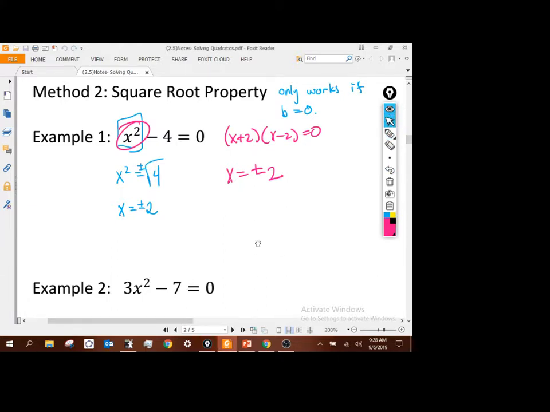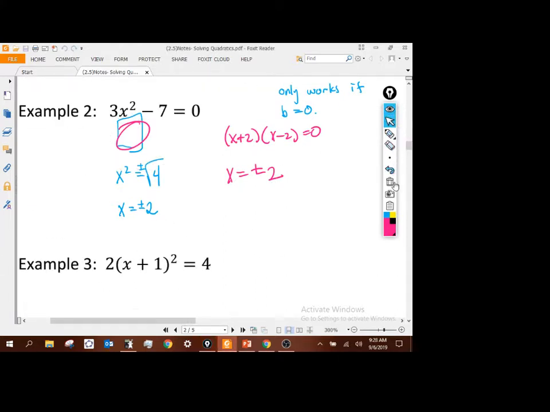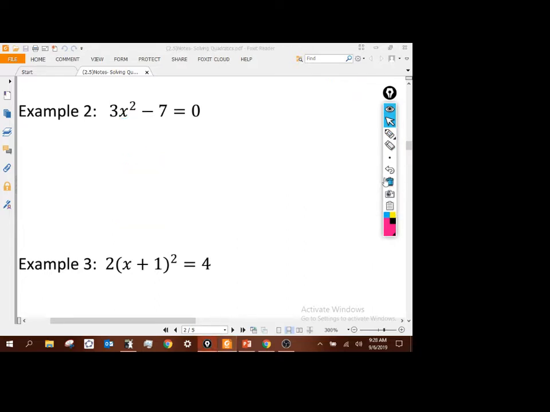That procedure is not as easy to see or to replicate in something like example 2, okay? We can do it, it's just not preferred because we don't recognize these as perfect squares, because they're not, okay? But if I was going to use the square root method here, what am I going to do first? Okay, you're going to add 7. Now, you said divide first, and that's fine, okay? Division and the addition here are independent of one another, so it doesn't matter if you divide everything by 3 first or move the 7 over and then divide by 3.